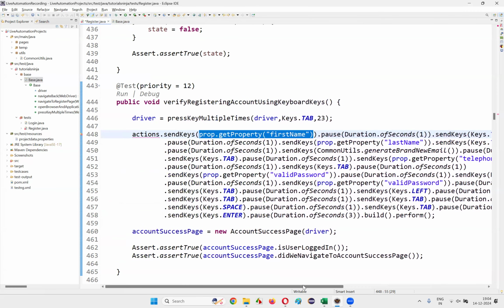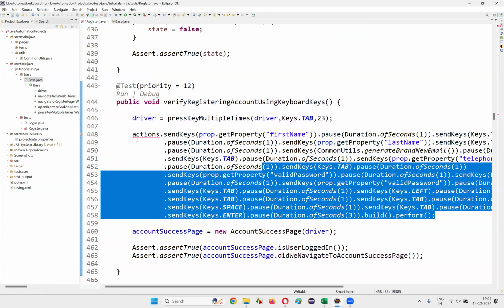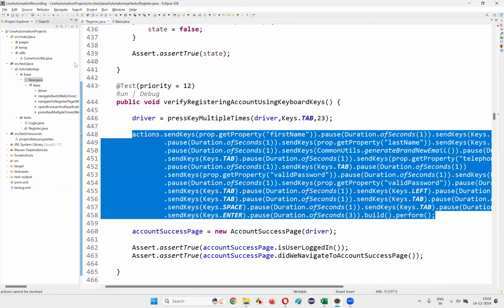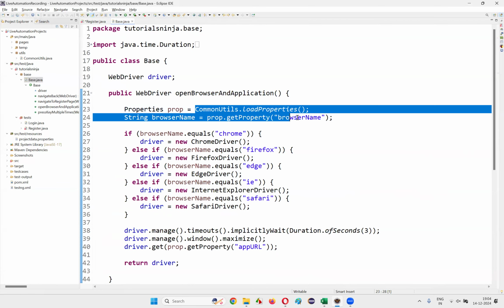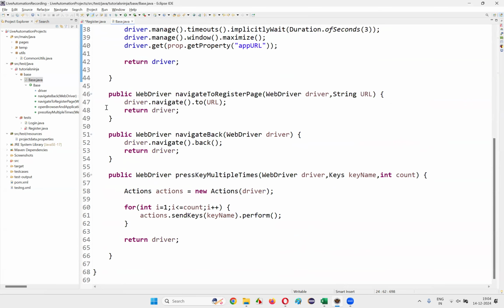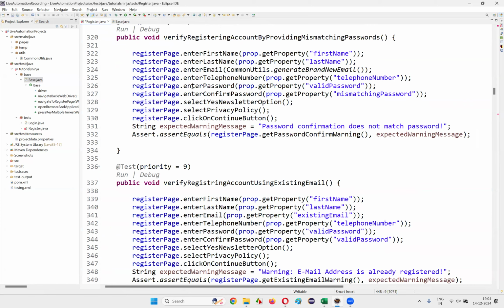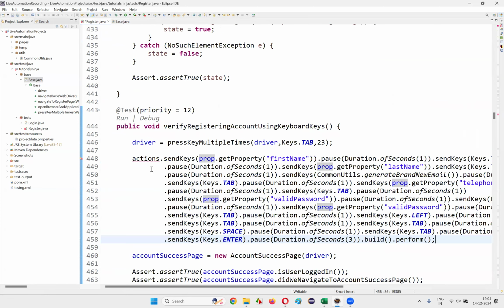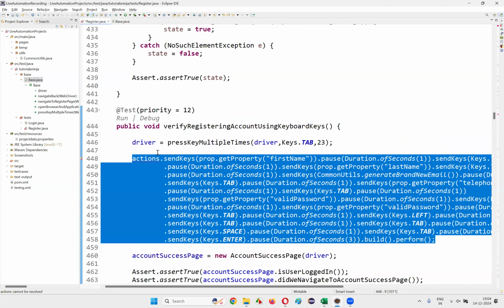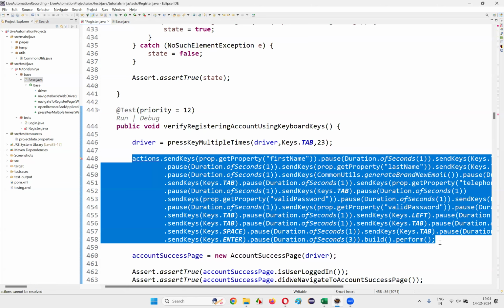All these methods are there here. Can I put all this in a reusable method? I'm just thinking. Here we are loading the properties file. Here also the properties file has been loaded already. Okay, I'll do one thing.